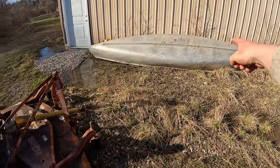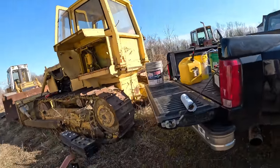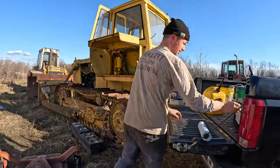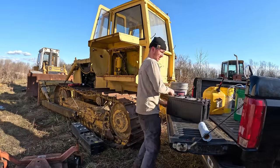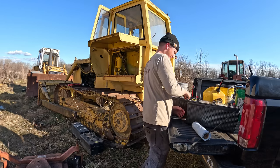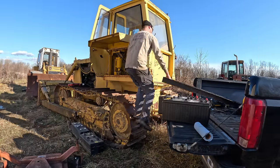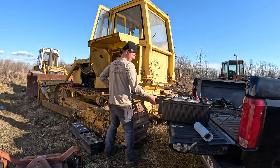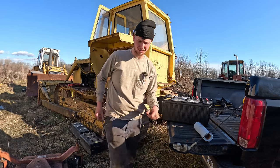Hey, look at that. Someone emptied the canoe for us at least. But look where all the water went. I'm not trying to break my back today. So I'm wondering if we can get a board or something. Just slide them on out. You know what I'm saying? So happens I had a trailer ramp in my truck.